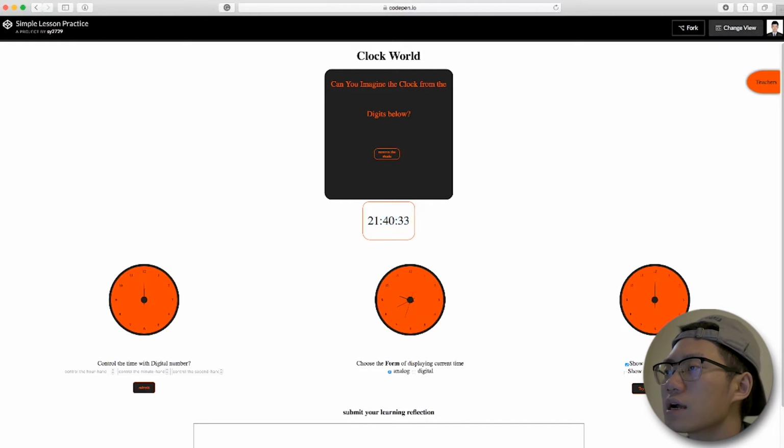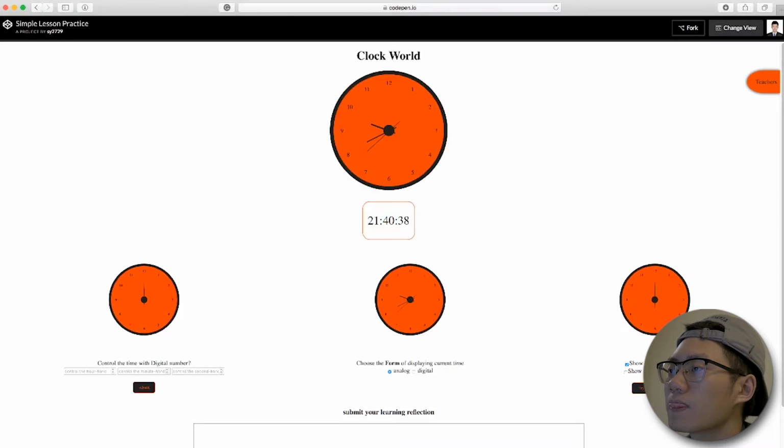When they are ready, they can click on this button to remove the shade, and the analog clock will be shown. Then they can know whether they have guessed the right answer.